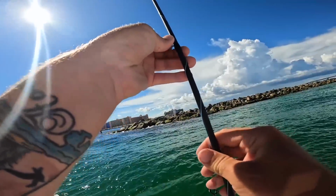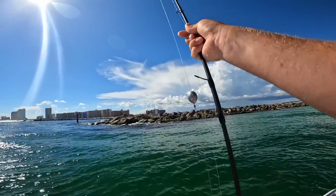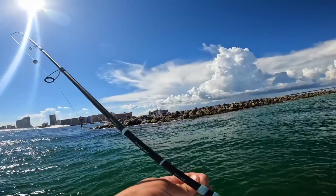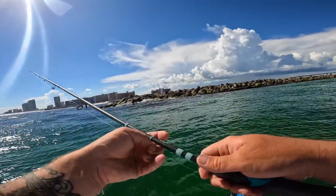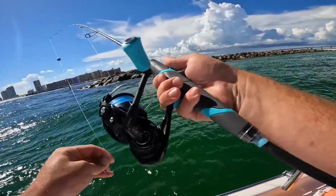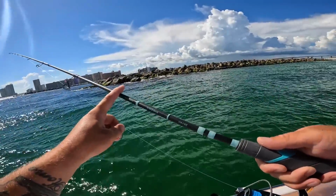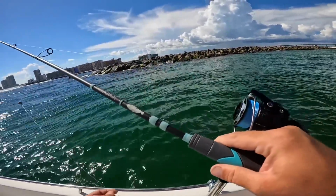So we are out here positioned on the end of these jetties. This is a side that nobody can walk on, so it's great for fishing by boat. Hoping we can catch something for dinner, but what I have here is the Toadfish Carbon Elite combo.